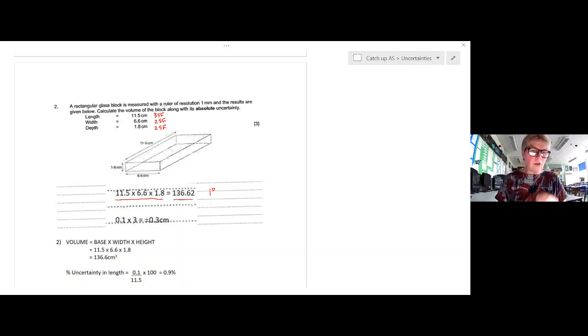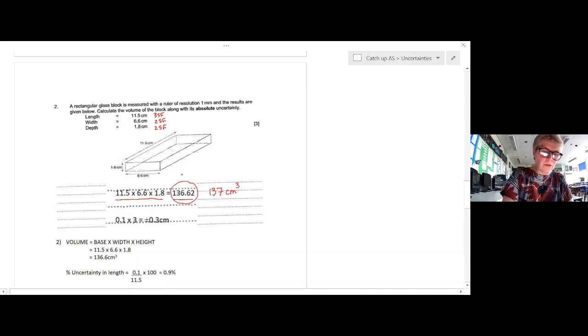So the rule is, look at the number of significant figures given to you in the question, go to the same number of significant figures as those, but if they are different, go to the least, 2 significant figures in this case, but you are allowed to add one more significant figure. So we would be okay to put 137 here. So immediately alarm bells are ringing because that is 5 significant figures and that is not acceptable, because you can't be any more accurate than what they have given you in the question.